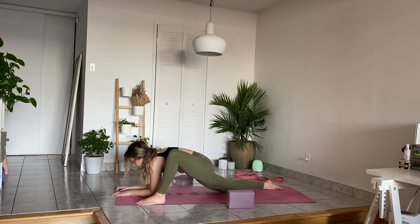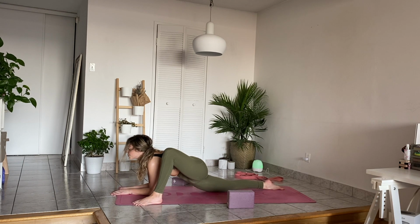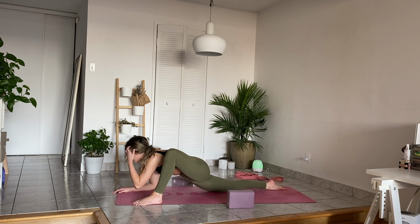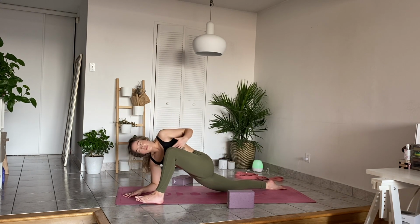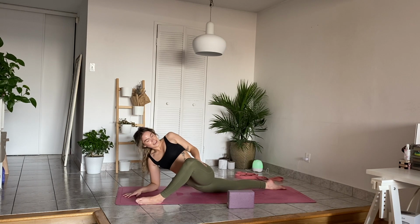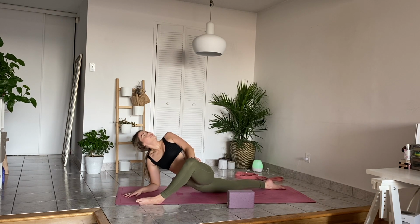Maybe you want to lower down on your forearms, making sure the heel is in line with the elbows. If you want to challenge yourself along your next inhale, put that right hand down on the mat, taking a twist towards your left leg, pushing with your left hand onto that left thigh, upward.